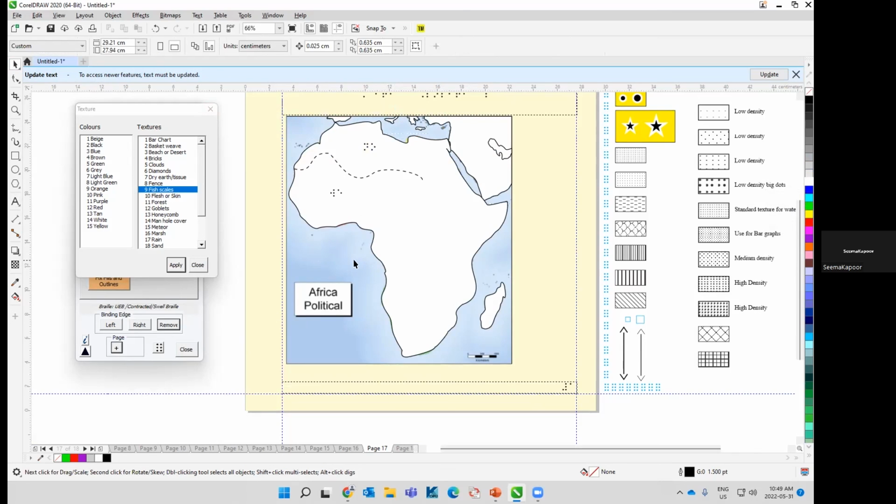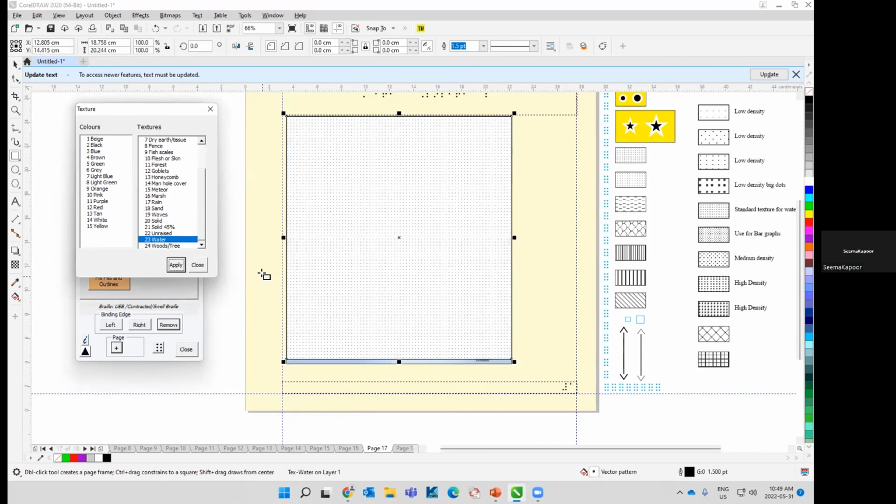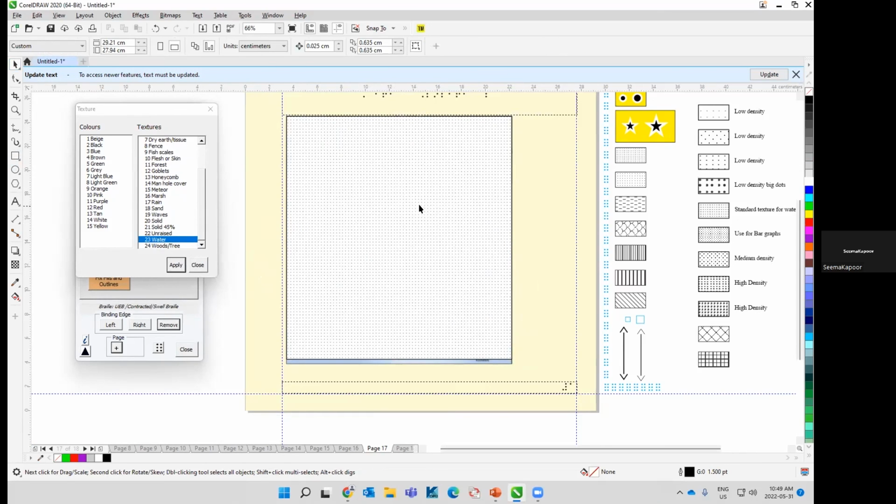The reason we are doing it is because we have water shown at the bottom. So what I'll do is now I will make a rectangle or boundary around the label according to the print. Okay. And I will make a water texture. So I will go to my textures and select water and click apply. So now what happened is the water is on top of the map of Africa. We want to bring it down.